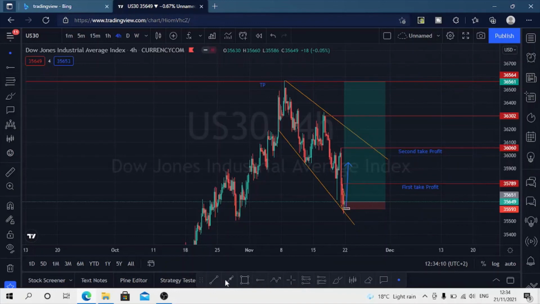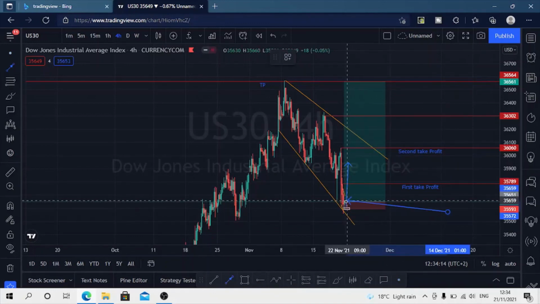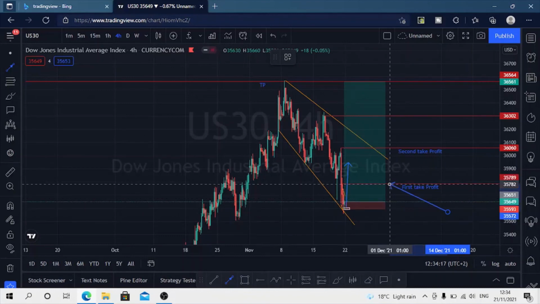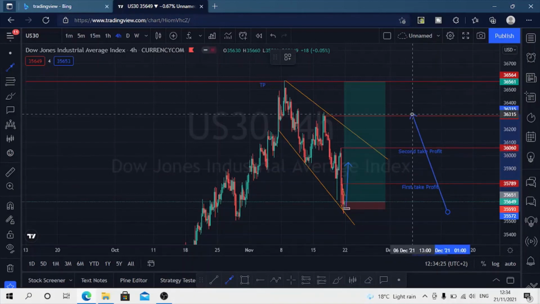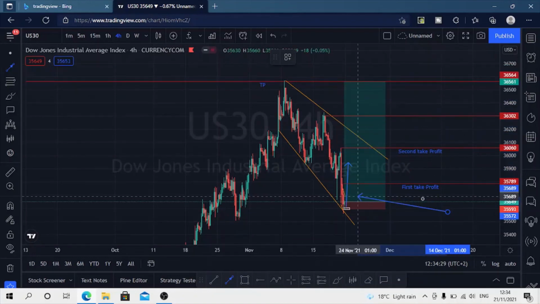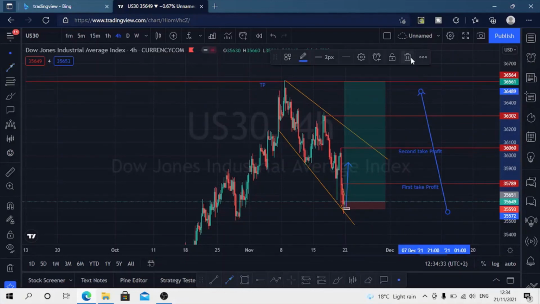You guys can enter this particular position here, make this be our first position that we're going to enter, and then we scale in at our first take profit. We add more positions, and then we scale in at our second take profit. We add more positions, we scale in here, add more. Here we take our overall take profit, guys. This is gonna be amazing. It's gonna be a beautiful week ahead of us.